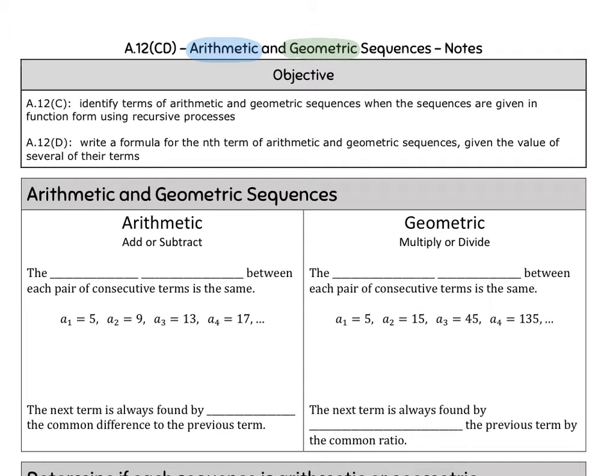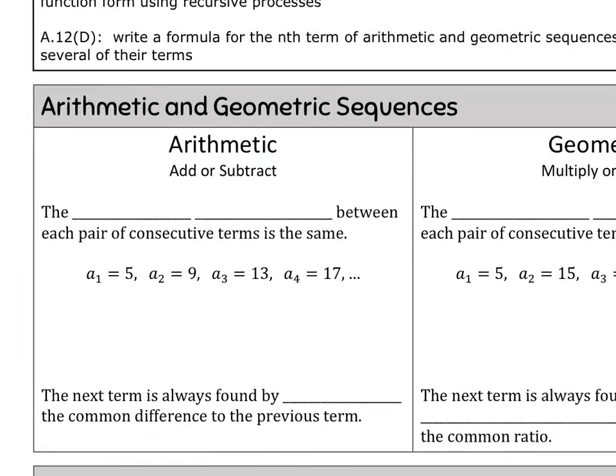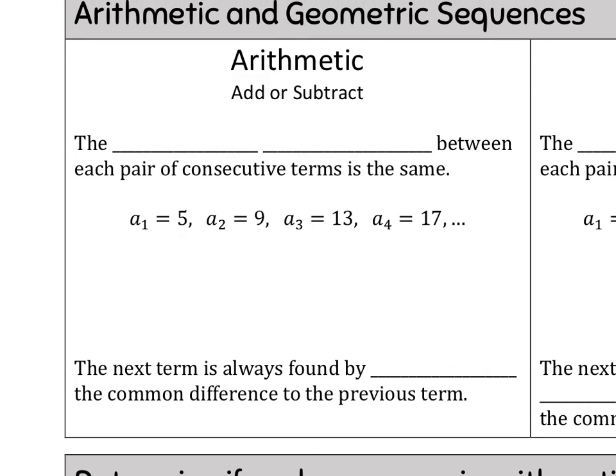And this is geometric. But honestly, we're just doing sequences, and all sequences are patterns of numbers. So we are literally dealing with patterns today. There's two types of patterns. One of them is called arithmetic and one of them is called geometric. We're going to identify terms in these sequences and try to use equations or use the patterns to make more terms. Okay? The first type of sequence we're going to talk about is, again, our arithmetic sequences.